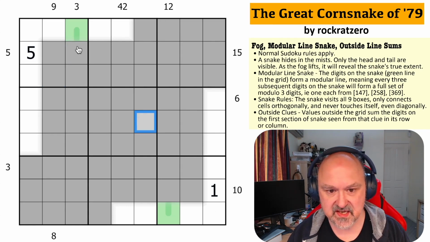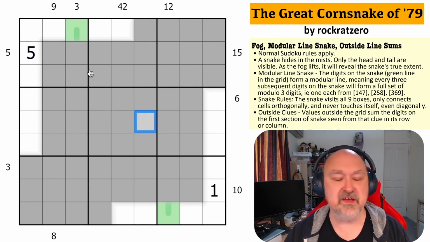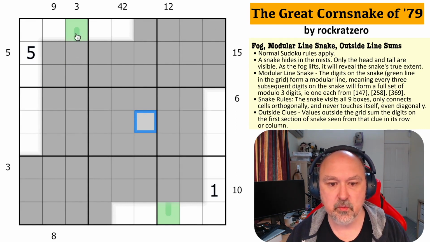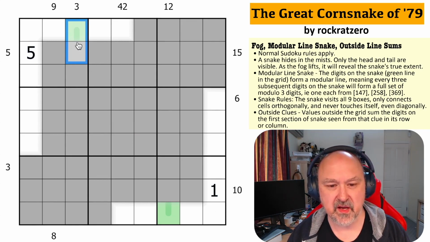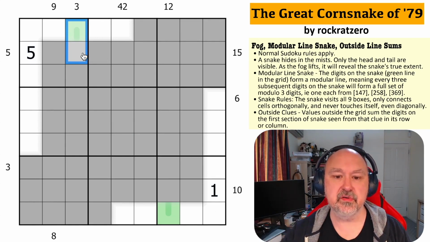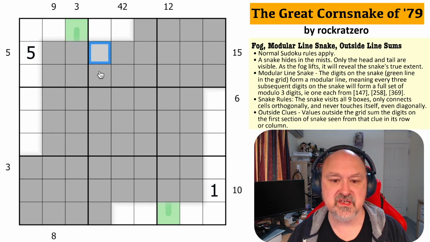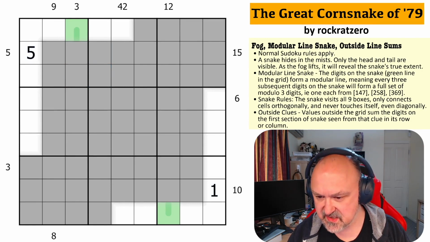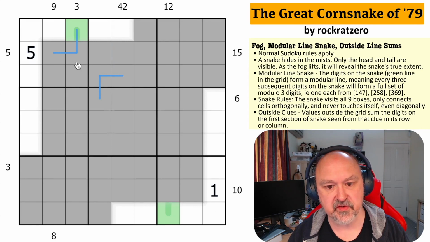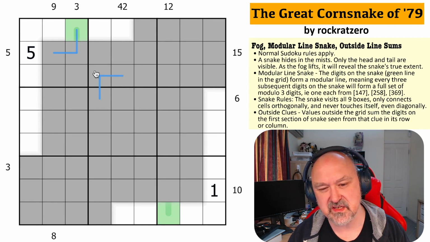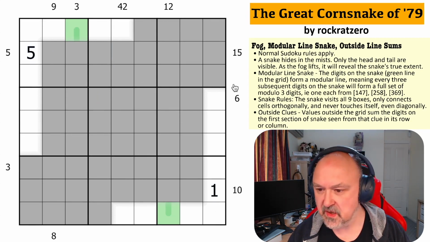So what that means is, as we're solving, we know it enters this box, so it could not, well, it's kind of hard to explain, but it means that whichever direction the snake goes, no cell that touches the cell. So if the snake did this, let's use blue, if the snake did that, then the snake couldn't also do that because it would be touching itself diagonally, because these 2 cells touch themselves diagonally. I know that looks like a long distance, but that's my understanding of how that works.